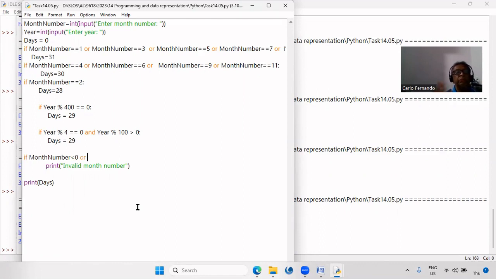What is less than 0 can't be greater than 12. Actually, this should be 1. Simple change there. And then print number of days. There has to be else. Else print number of days.